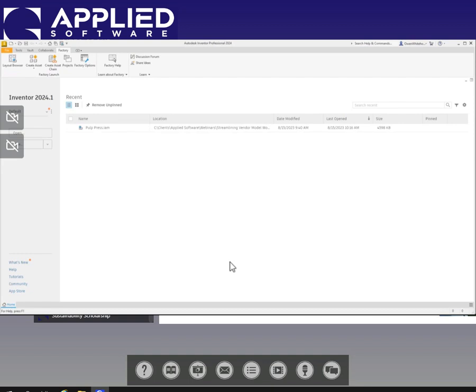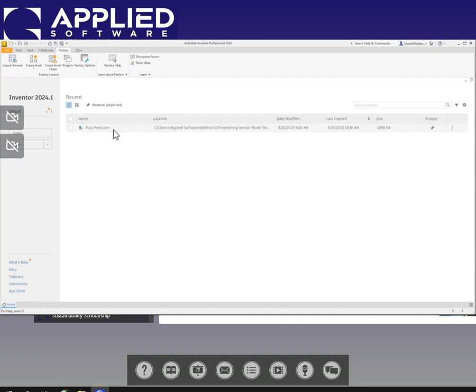So one of the things I like to recommend is that you bring just about everything that you get from your vendors into Inventor in one way or another. What I mean by that is you can import them directly, whether they're actually an Inventor file, so an IAM or IPT, or if they're a STEP file, or if they're a SolidWorks assembly. It doesn't really matter. Inventor works pretty well for bringing those in. So I do recommend making it a key component of your workflow when you're bringing in vendor models. And I'm going to use an example model I've got here.